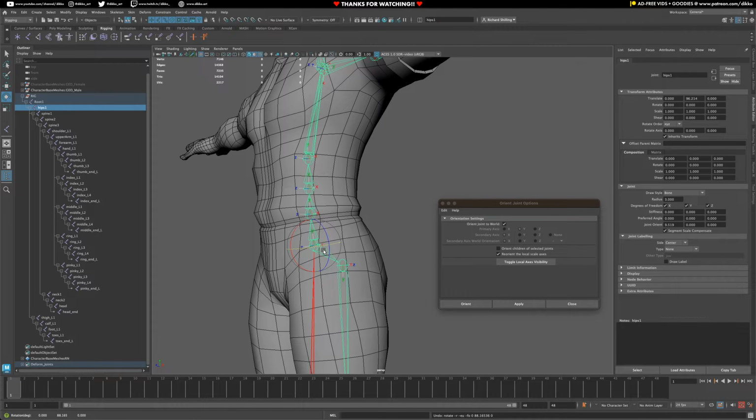Now, what we need to do is understand which are the most common rotational attributes that we are going to be working with. We know that our primary axis is Y. It's the one going up the joint chain. Right now, it's being driven first and foremost by Z, which is one of the least common rotations that we're going to be working with.